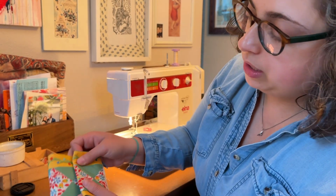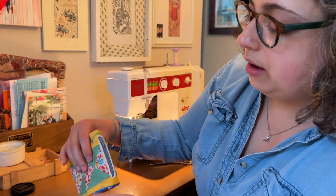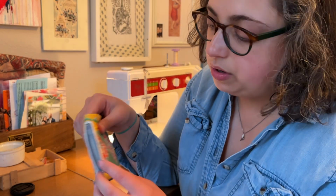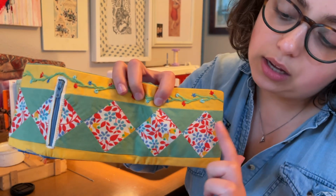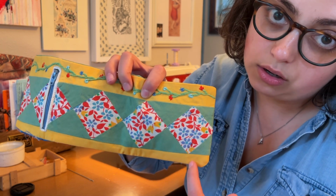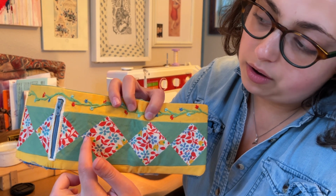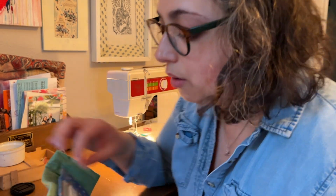To really fold it in would be like so, which actually looks really cool. But now the zipper is on the edge and I want it to be back here. I'm basically gonna take this apart and slide this outer part this way so that the edge, instead of being on the point, is on the center of this diamond. And then hopefully that will move the zipper far enough this way and also make it so that it folds perfectly. I think that that will work.